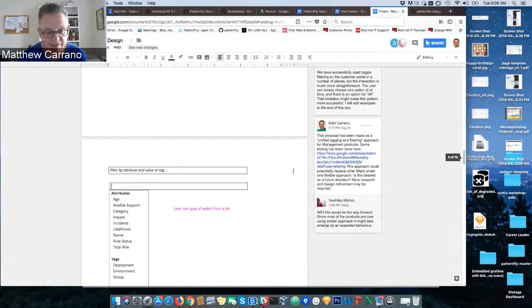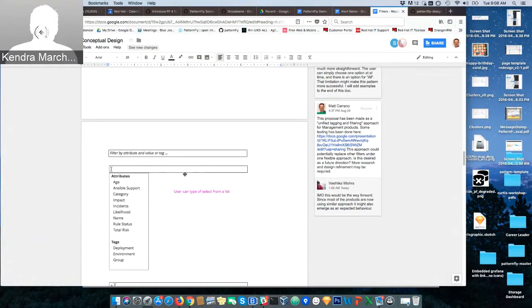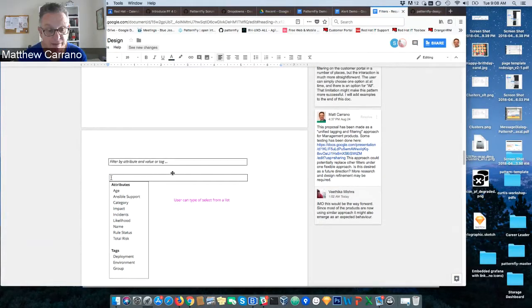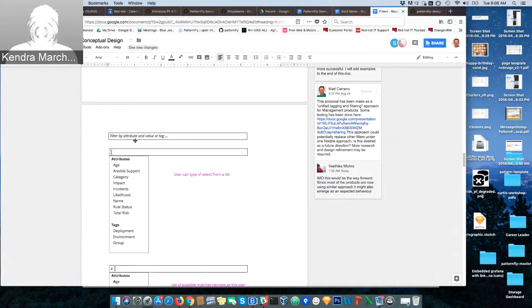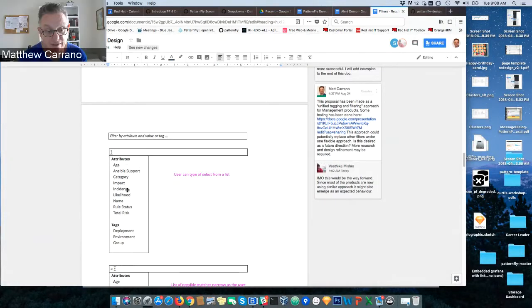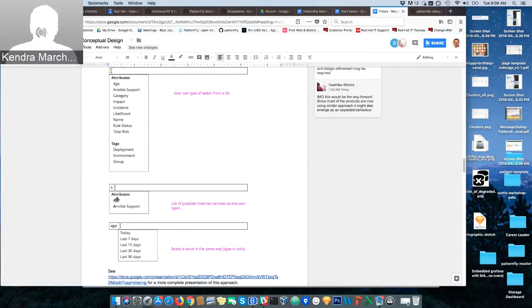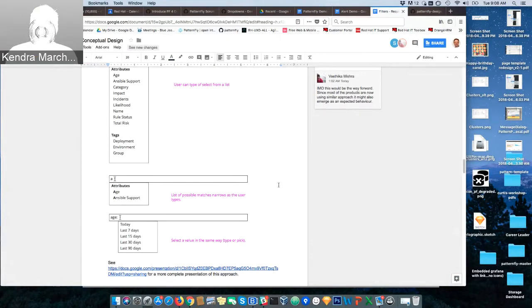And then finally, this type ahead or universal filter, which is something that is being worked on currently in a couple of products, for allowing the user to type into a field and see a choice of matching values as they type ahead, building an expression in place that way.